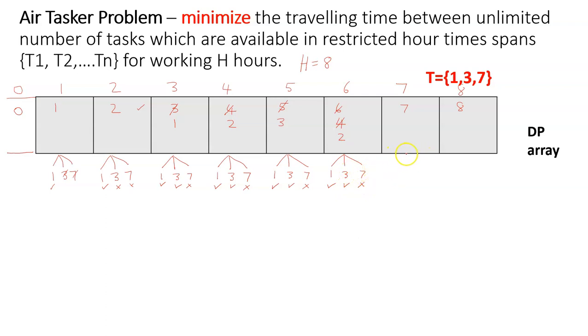Okay, we get to 7 hours. What do we do? We've got our 3 options again, 1, 3, and 7. Go back 1 hour in time. We have 2 jobs accepted there, accept another 1-hour job, and that's much better. We'll get 3 jobs there, which is what we want. Or we can go back 3 hours in time, back to 4 here, accept a 3-hour job to make 7 hours. That's going to make 3 jobs, no improvement there, but we've explored that option. Or we can go back 7 hours in time and accept a 7-hour job, which is much better, and we only have to accept 1 job.